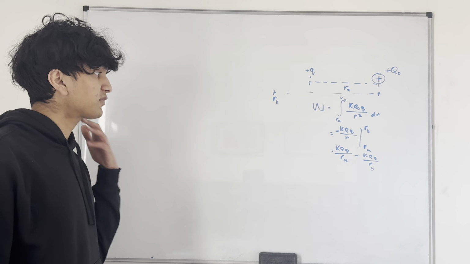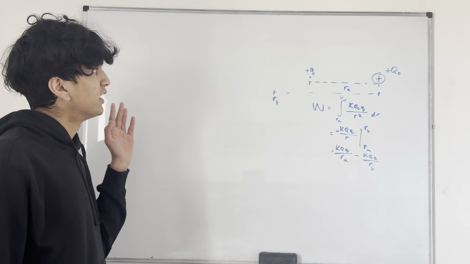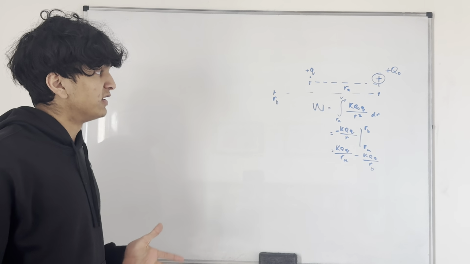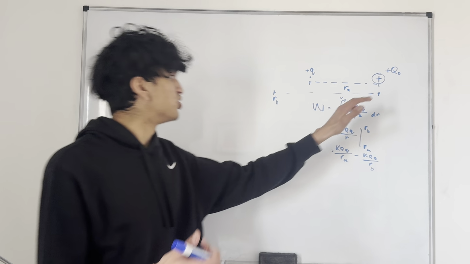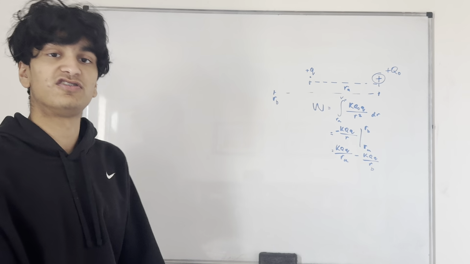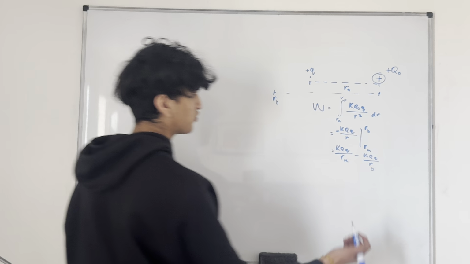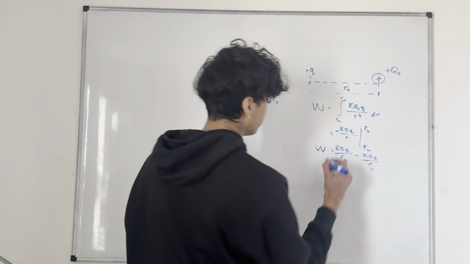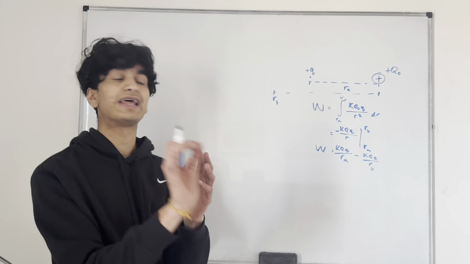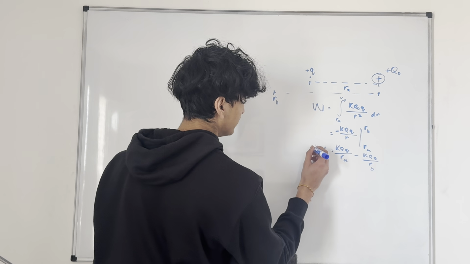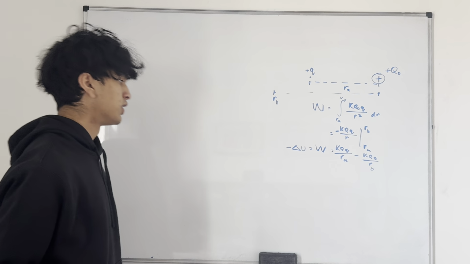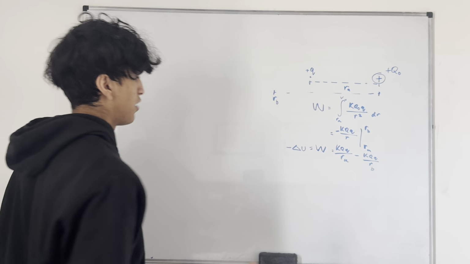And obviously, if this was actually, well, I'll get to that in a second. The point is, you can show that the electric force is a conservative force, and because it's a conservative force, you can relate the work done by that conservative force, the electric force, to a potential energy. This is going to equal negative change in U.